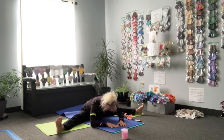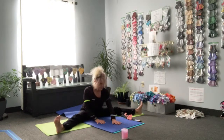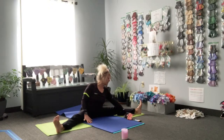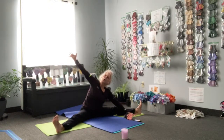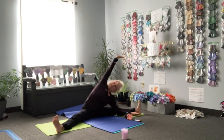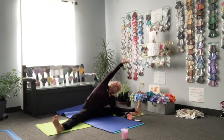And then we can walk ourselves back up. And let's take the left hand and inch it over towards the left ankle. Send the right hand high. We'll do a side stretch to the left. And then if you can, let that left forearm melt into the mat on the inside of that left calf.